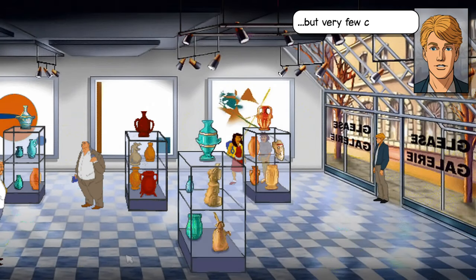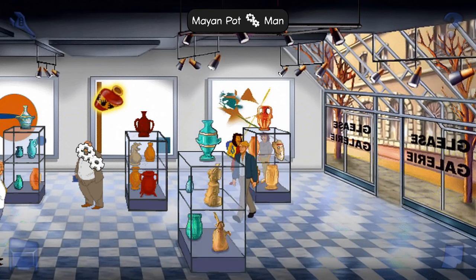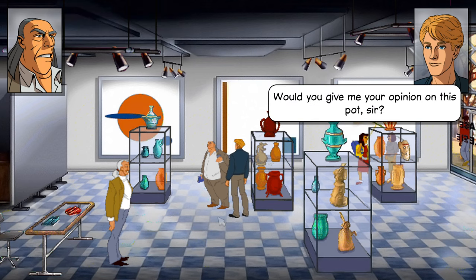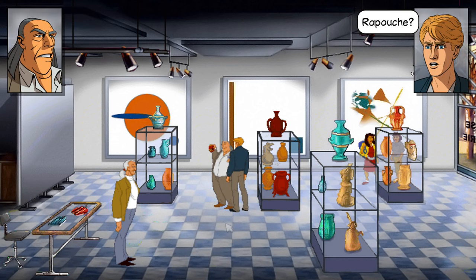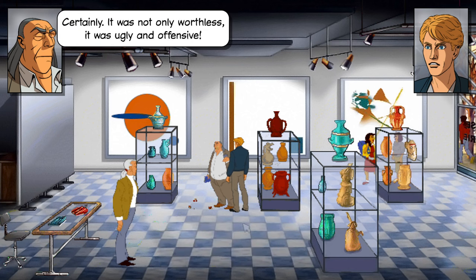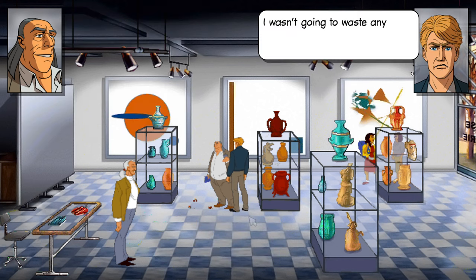The Glees Gallery had but very. Are you Miss? Good, good. Then I guess your powers. Would you give me a. Yes. Rapoose hideous. There goes that pot. Believe me. What's that? I'm not Glee's cat. That pot didn't really. I wasn't gonna. Maybe I could.